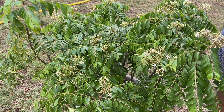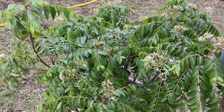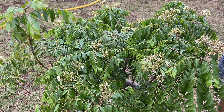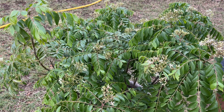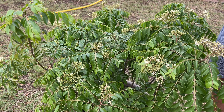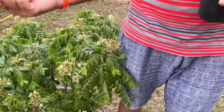In another video I'm going to tell you all the tips and tricks and the mistakes that people make with their curry leaf plants that stunt their growth. I'll share what I follow to get a healthy and beautiful plant like this. But for today, let's go ahead and plant this.